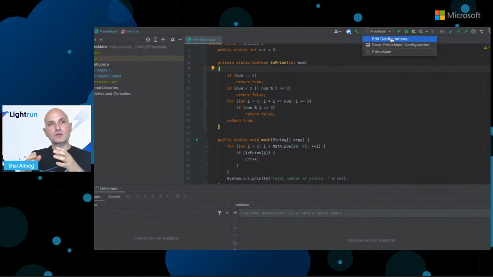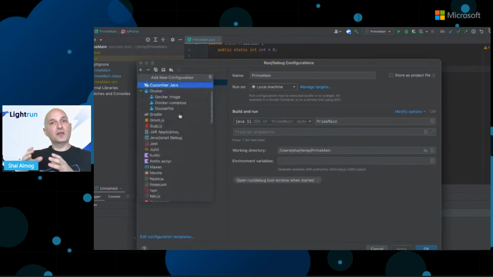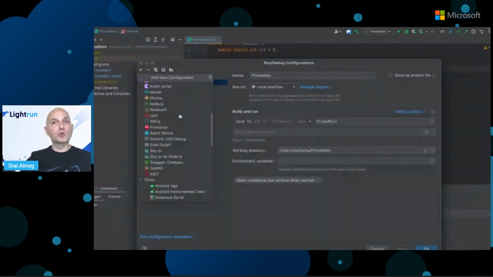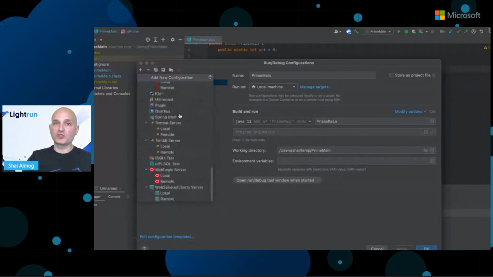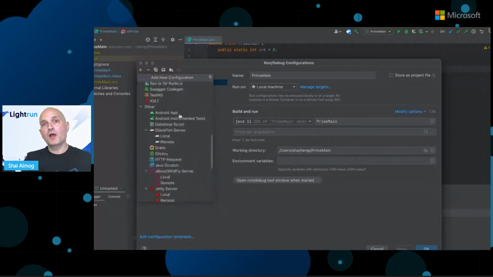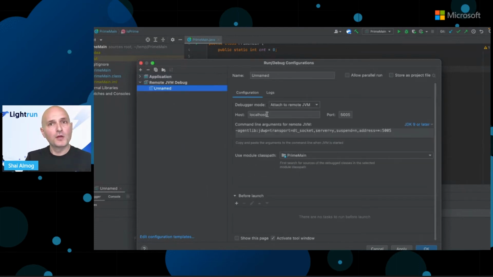Once we do that, I can just open IntelliJ IDEA and add a run configuration for remote debugging, which already exists and is pre-configured with the defaults such as port 5005. I just give the new run configuration a name, and we're ready to go with debugging the app. Notice I'm debugging on localhost even though my pod is remote. That's because I'm port forwarding everything.